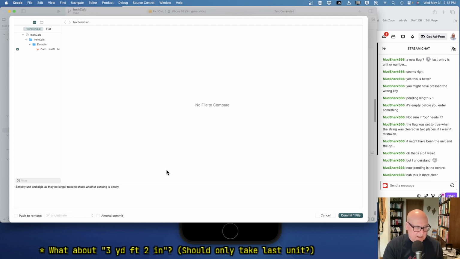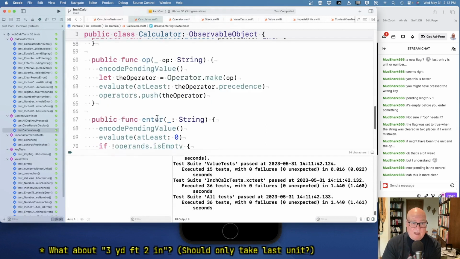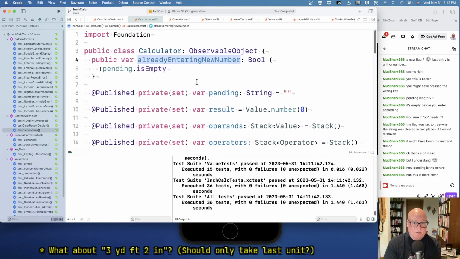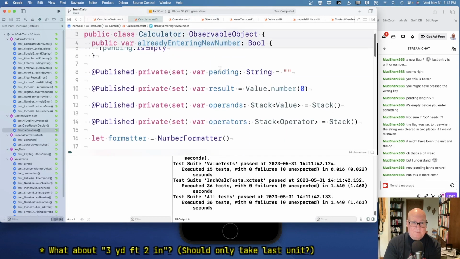I guess before they had to check it because they were responsible for making sure the flag got set, but now we don't have that. Okay. Well, I'm happier with that refactoring. I still think it's weird that you have 3 places to look, and I'm not totally convinced that's right. But okay, let's let it go.